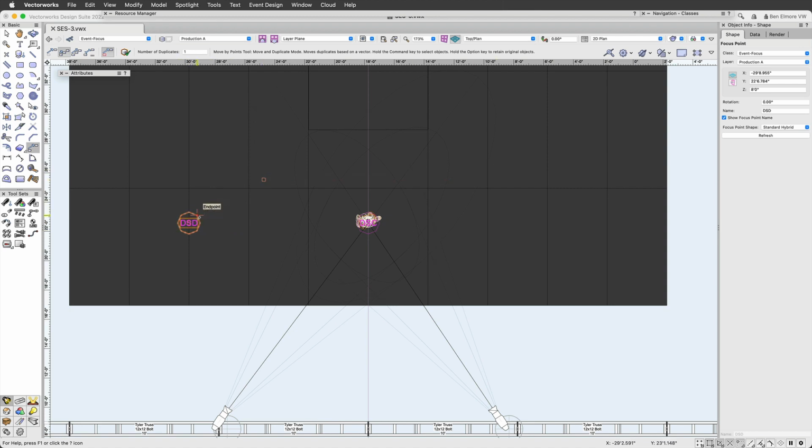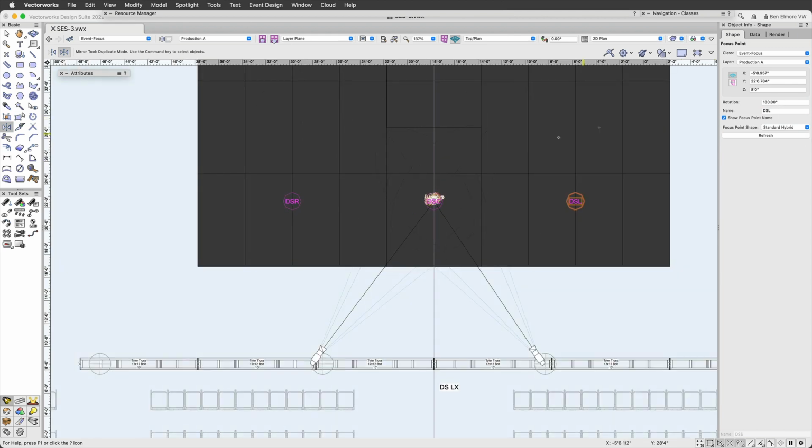Now it's incremented the letter to DSD. I actually want that to be downstage right. And then I can either mirror or just, let's do the mirror. Right there, define that center plane. And then we'll call that downstage left.